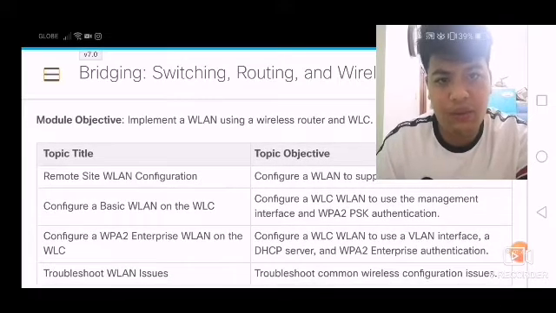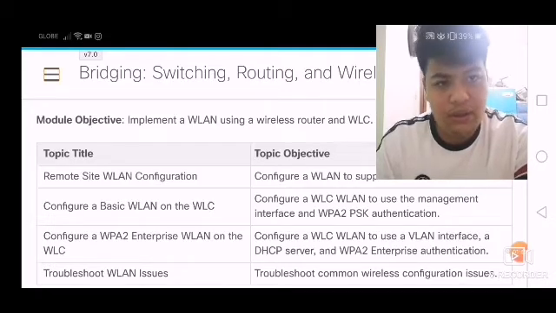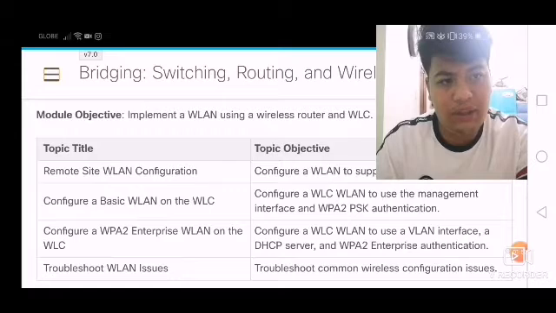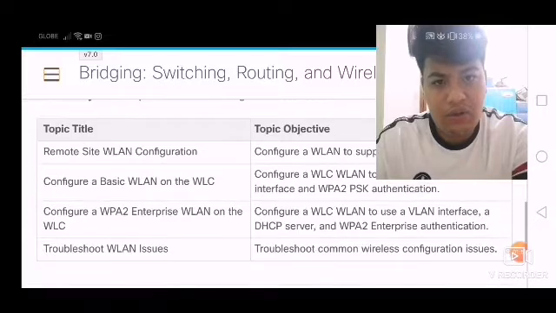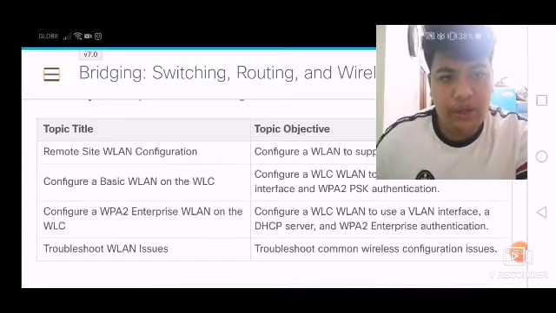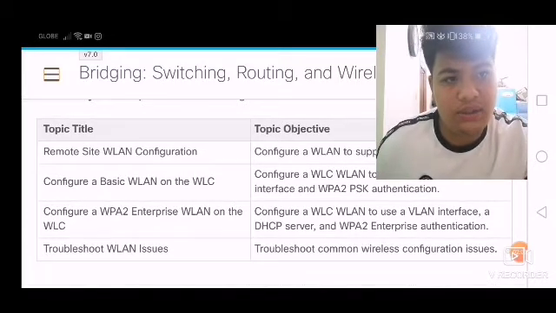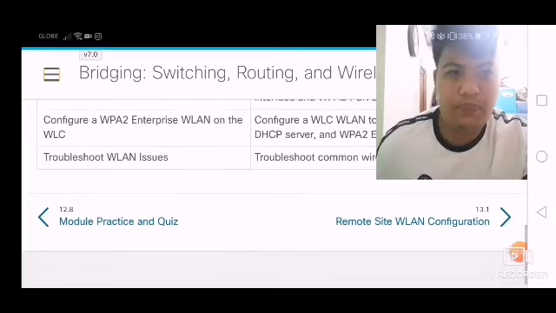Configure a WPA2 Enterprise WLAN on the WLC. Configure a WLC WLAN to use a LAN interface, DHCP server, and WPA2 Enterprise authentication. Troubleshoot WLAN issues. Troubleshoot common wireless configuration issues.